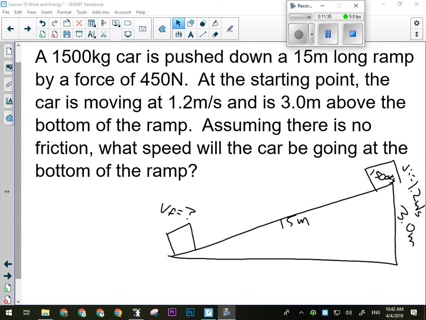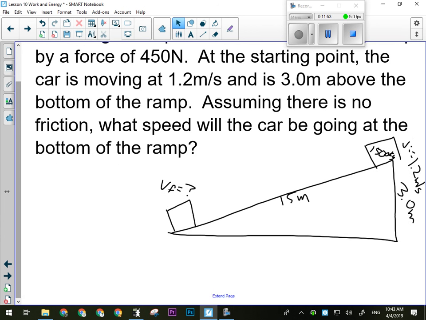So the first way to solve this, and I would say probably the most efficient way, is as a work-energy theorem problem. You can actually calculate all the forces and do this as a Newton's second law problem, and then just do force times distance at the end. But it takes a lot longer and there's more chances of making a mistake. So right now we just want to do this as a work-energy theorem problem.